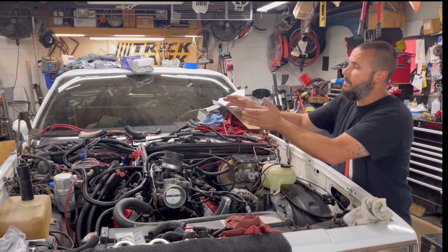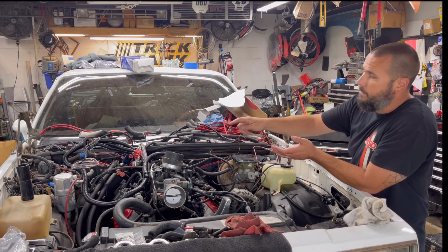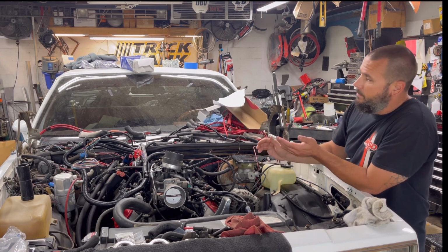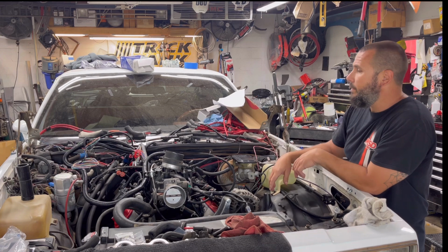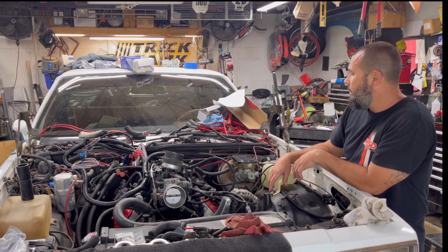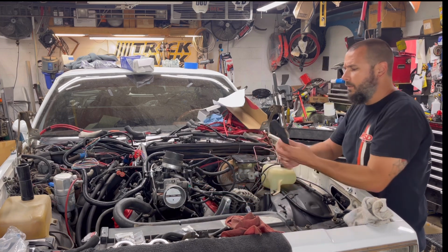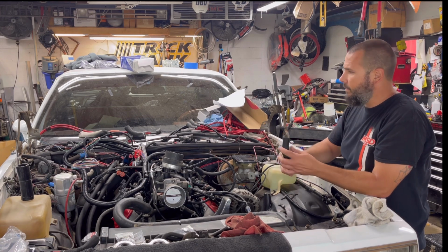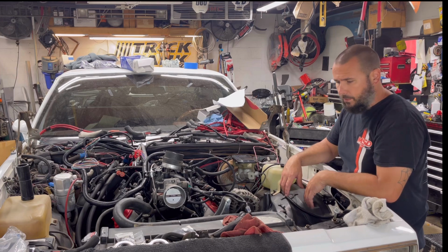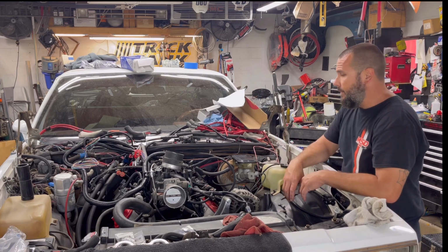It's designed to go through that side of the firewall, and if you'll just take a moment and look at that side of the firewall, just gaze upon it, and you know, there's no room. So I just don't know what to do over there. I guess I'll have to sleep on it for a little longer. Hopefully these headers work and we can put his spark plugs, use his, these are Cadillac CTSV plug wires. But sadly one of them has a split boot somewhere. It's just like filleted open, so I might have to order an LT1 boot to put on it. Unless I have a stock one here somewhere. But let's see if the drive shaft fits.